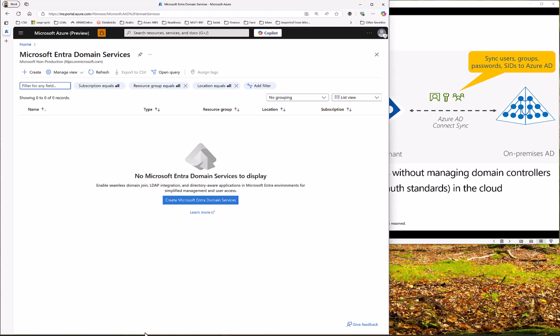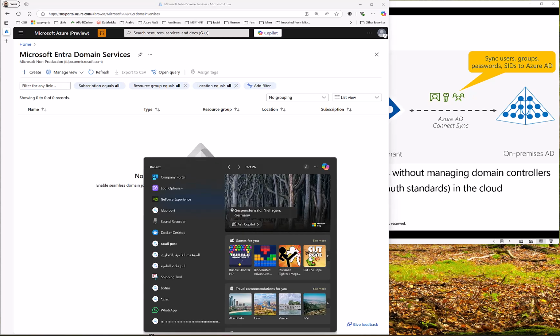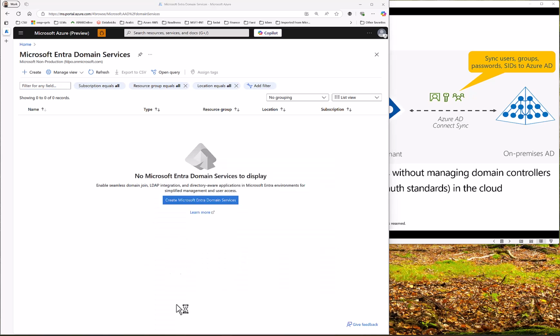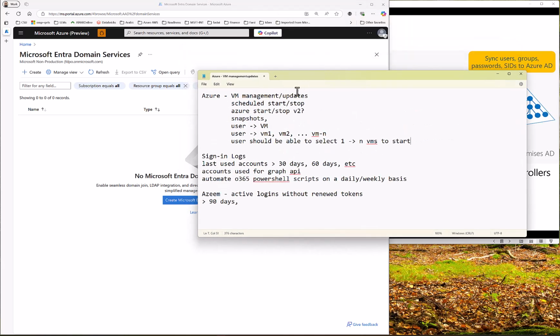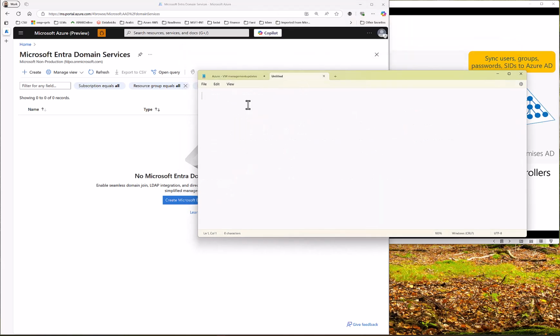So just to put this in perspective, we have on-premise ADDS, which is Active Directory Domain Services, and this is on-prem and provides all the services.